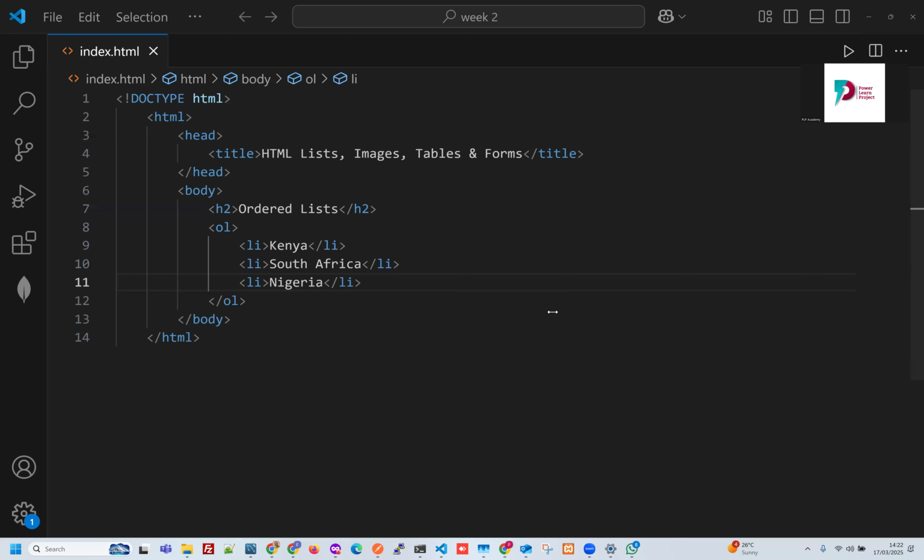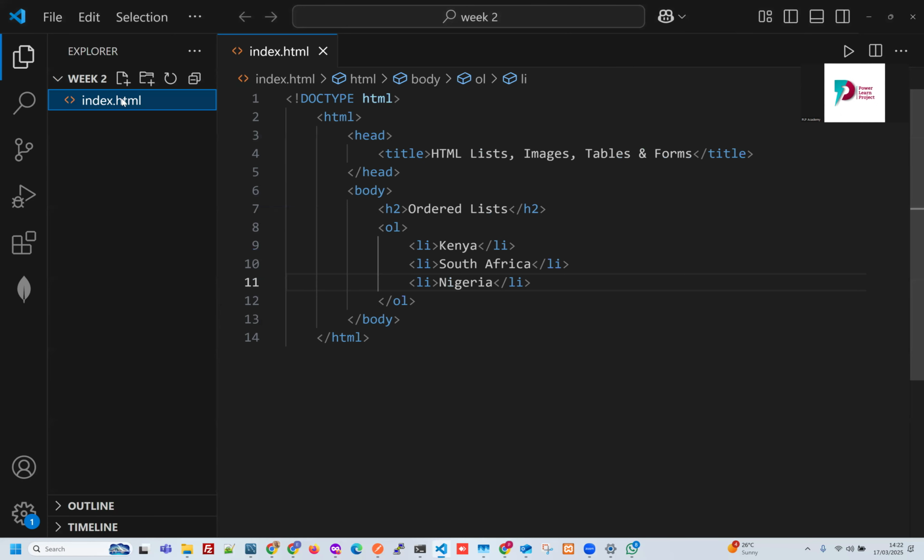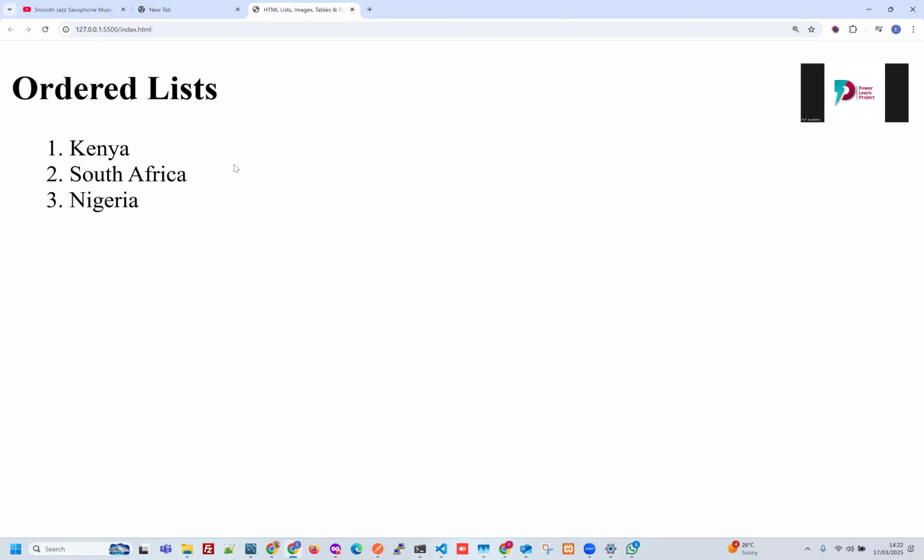Also, you can navigate to the file explorer, very nice. Myself, I will use the live server option. Quickly launch that on your browser and you will see your related items displayed in a specific sequence, and our sequence is numbered.